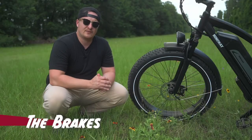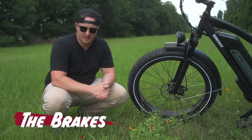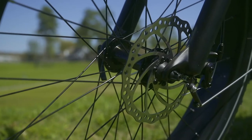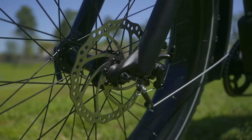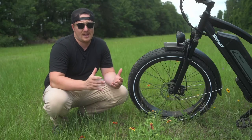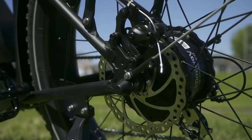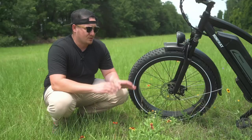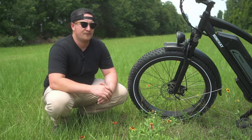The other thing that I wasn't a huge fan of is that this bike at that price point comes with mechanical disc brakes. We've seen a few different bikes around this price range that come with hydraulic disc brakes. So in my opinion, something that will elevate the Cruiser as a whole would be to add some hydraulic disc brakes, and maybe look at possibly enlarging the discs. From a functionality standpoint, everything worked the way it was supposed to — I unlocked the bike and I was able to go 32 to 33 miles per hour with no issue stopping. So not really a complaint, just something they could be upgrading in future versions.